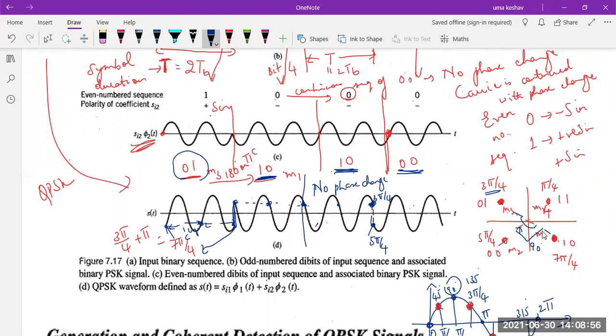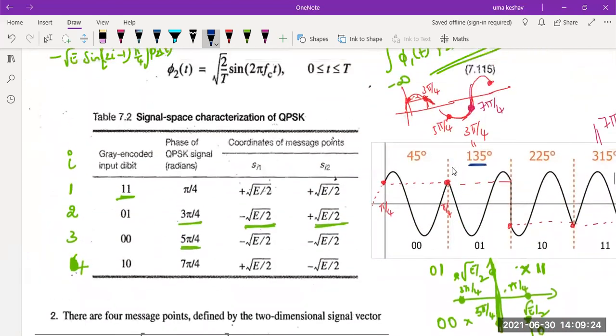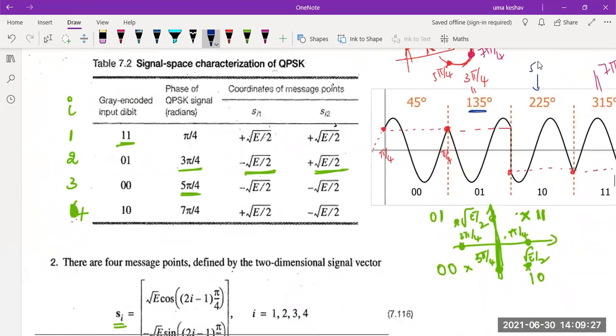All you have to notice is the difference. The difference in the angle is 90 degrees. Since in the waveform we had used 3 pi by 4, I have to add 90 to reach 5 pi by 4, whereas here I have to subtract. So please remember, from 3 pi by 4, if I add pi by 2, I will reach the value 5 pi by 4. And the representation of the signal 5 pi by 4, you can see this one. 225 degrees corresponds to 5 pi by 4. It starts just before the negative minima, reaches the negative minima, and stops at the same point.